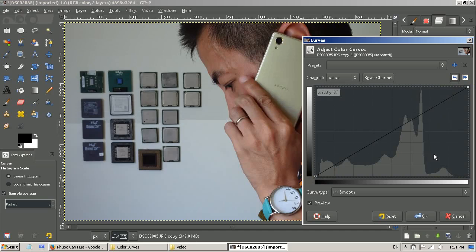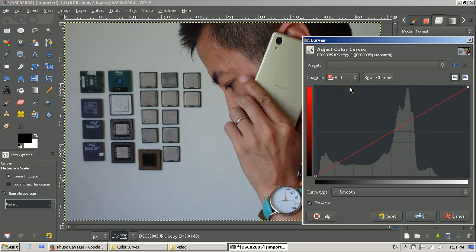I can also do that with the color channels. It's more reliable. So if I go to red here, you can see that there's almost the whole range of pixels missing here. So I can move the red to the left hand side, making sure it's getting closer to the white color here. From here on, now my white color is at this point. And don't worry about the reddish color on the image.